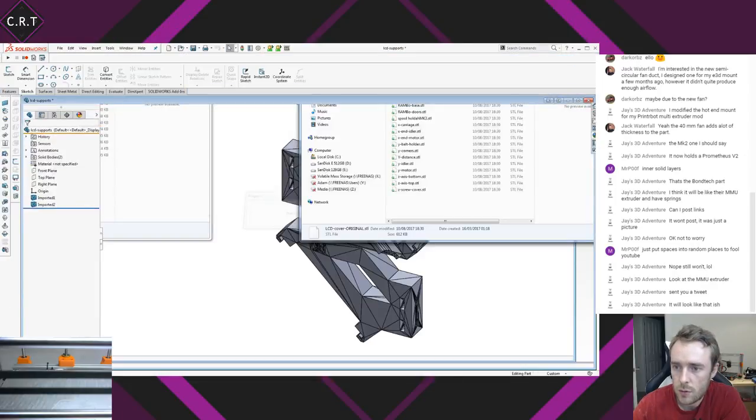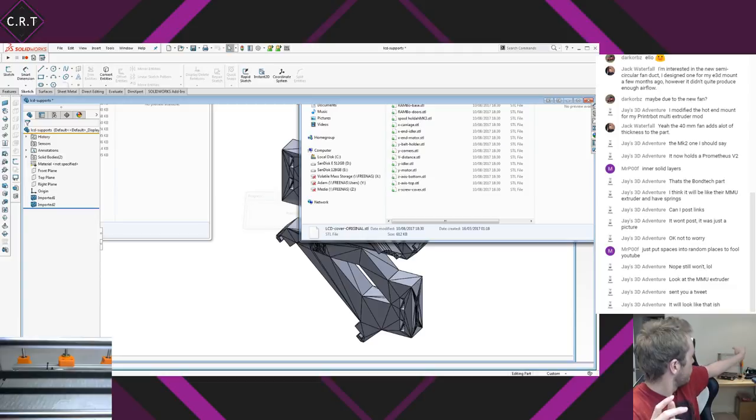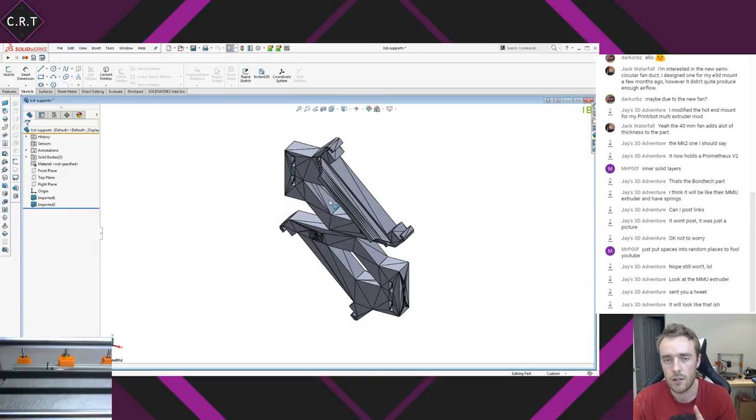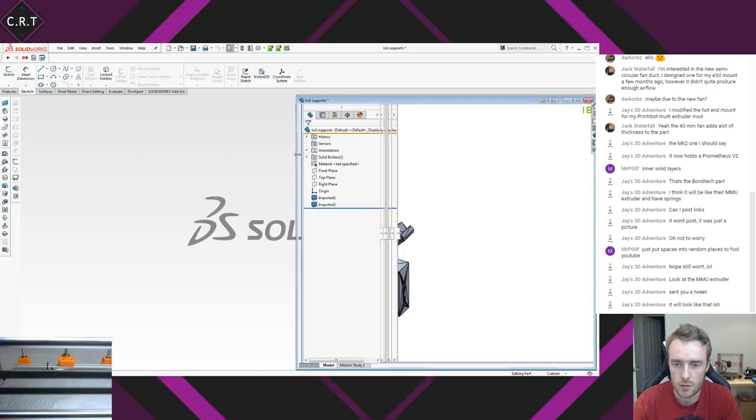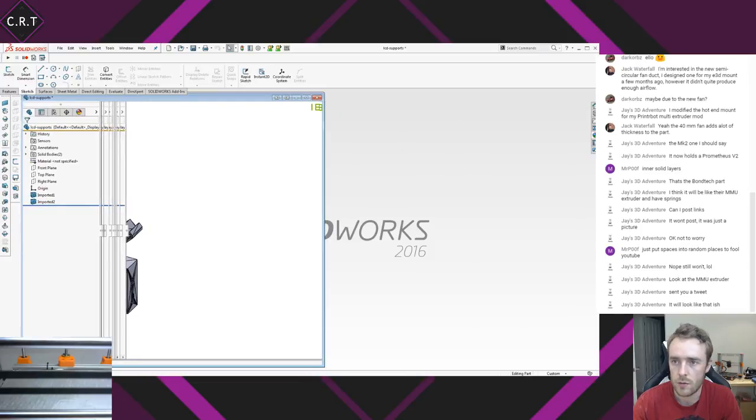Let's have a look at the support legs for the LCD. So these have got to be different because the Mk3 uses the main big plate. It's not a back plate. The main plate it uses, but then it has an extrusion to a front and rear plate instead of the M8 rods and the funny little corner pieces. And the LCD parts used to attach onto those funny little pieces. So let's get those over there.